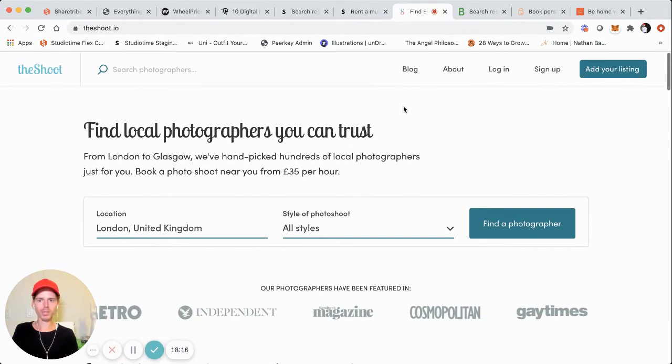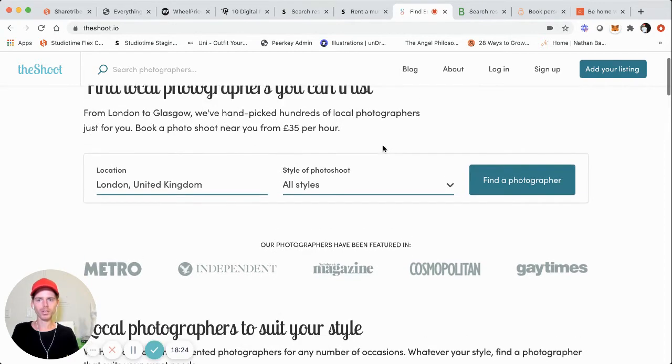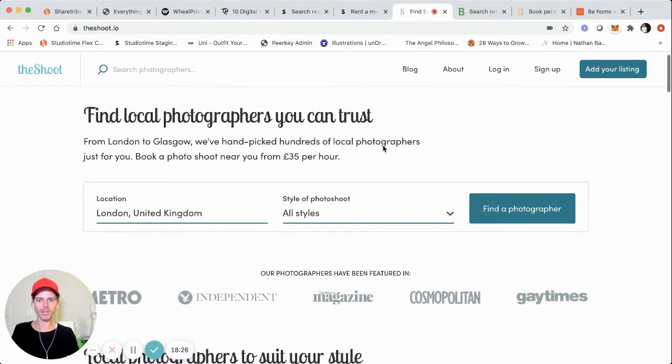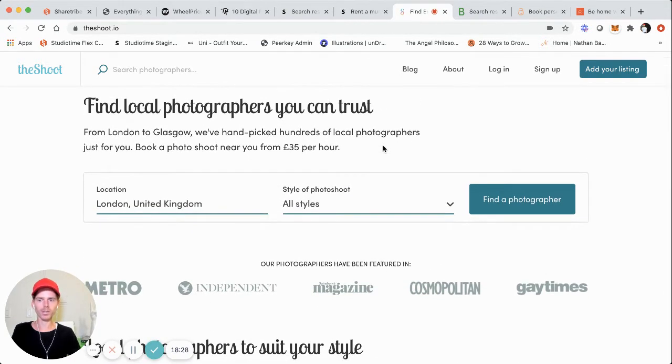So another example that I want to walk you through is called The Shoot. The Shoot is an Airbnb for photographers. I actually covered them in the guide to no-code marketplaces and broke down their tool stack, and even included a founder interview from them, where they mentioned their monthly costs and some insights from building, launching, and running their Sharetribe Flex-based marketplace.